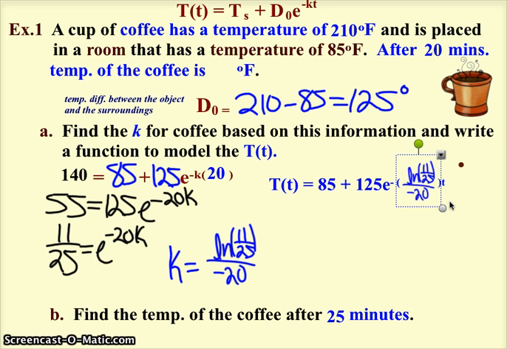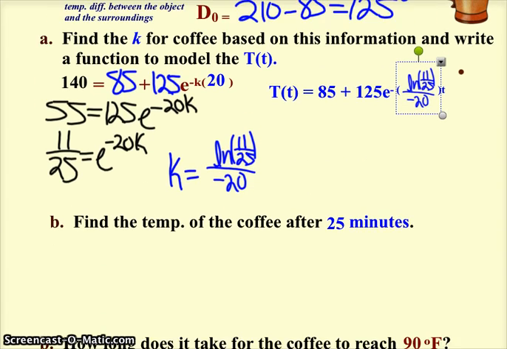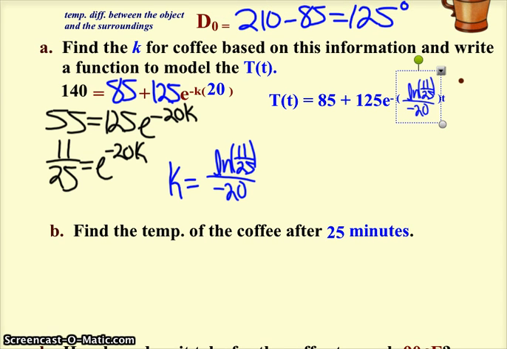Remember that when you're doing the model, the only variable that should be left should be time. Well, okay, so I got the model. Of course, it's create the model, use the model. That's the goal, again, as you go through these problems. So got the model set up, and now I'm saying, okay, let's find the temperature after a certain amount of time has passed, so 25 minutes. So now I'm going to do the T at 25 and see what I come up with.